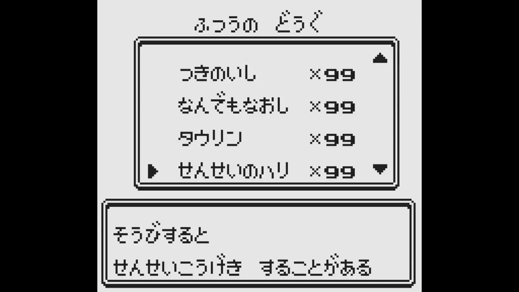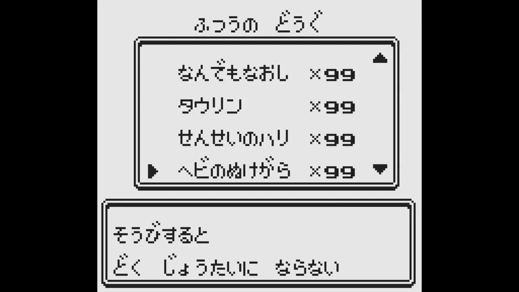Let's see. 装備すると先生攻撃することは. So I wonder if sensei here is something different. Because, again, there's no kanji in this game, so it's kind of hard sometimes to tell. Because, as we said before, kogeki is like the attack. It's kind of like a stat. But it's a held item, so sobi suru is to hold. Hebi no sobi suru to, so another held item. This item it's basically a poison heal. So doku is poison, joutai is status, and ninaranai. So basically, if you hold this, you can't get poisoned.